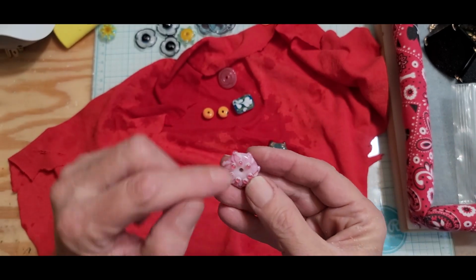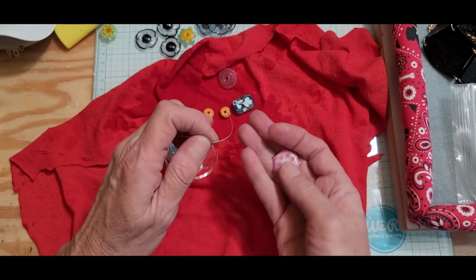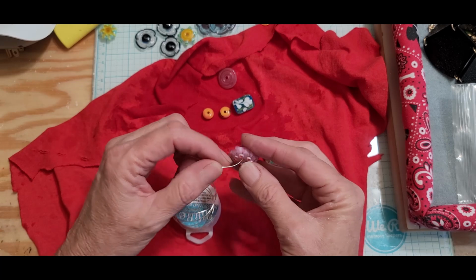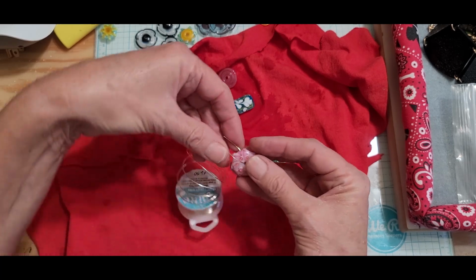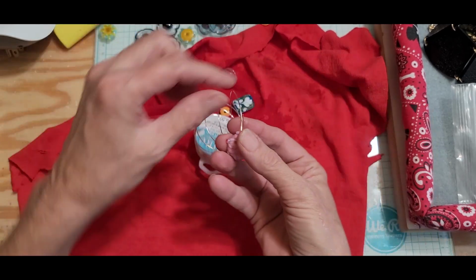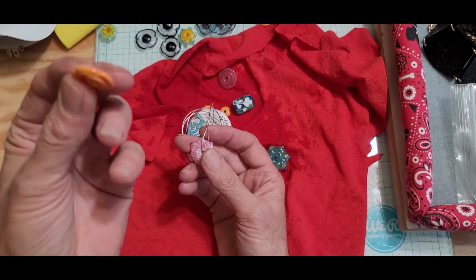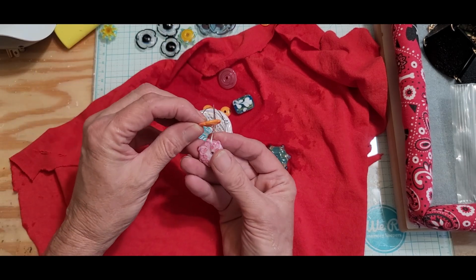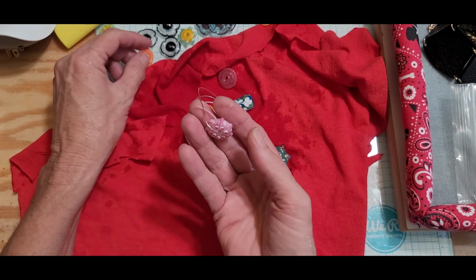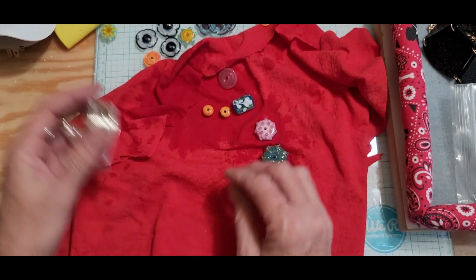And I think what I'm going to do is put chain through it, like the rest of those earrings you saw. What is this, 22 gauge? So I'll probably string it like that, maybe. And then I'm going to add kind of like a disc. It's not going to be like that. It'll be more formed. It'll be smaller. And just put that on top, like three discs from one size to smaller. And that's just going to be a focal piece. So that's basically all I did this morning.